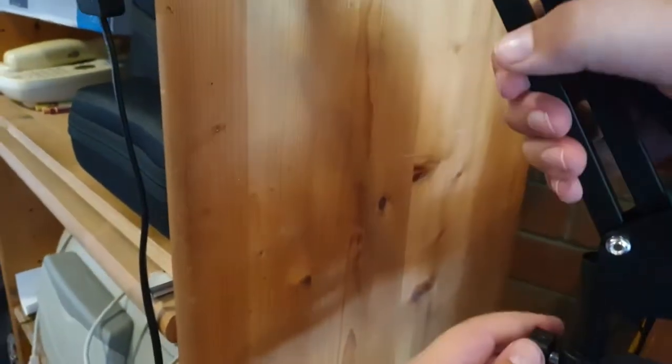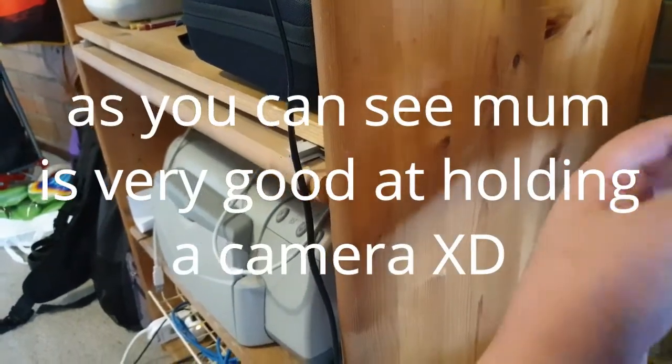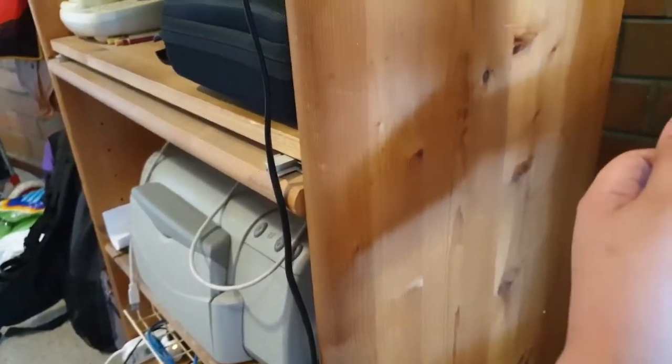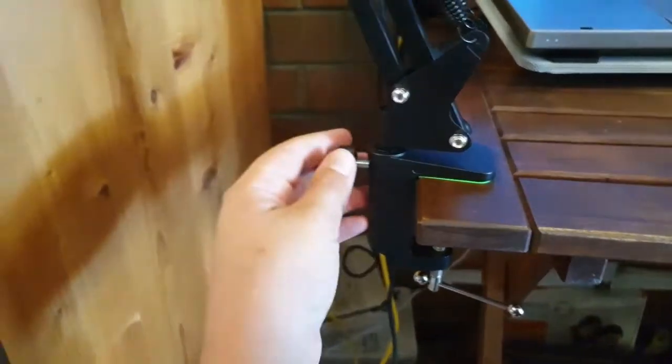Mum, can you hold the camera? Can you hold the camera? I might have to unscrew this. Hang on. Andersrum. You sure? Oh, there we go. Now that goes in. If it's straight. Mum, you're meant to be filming. I can hold the stand.